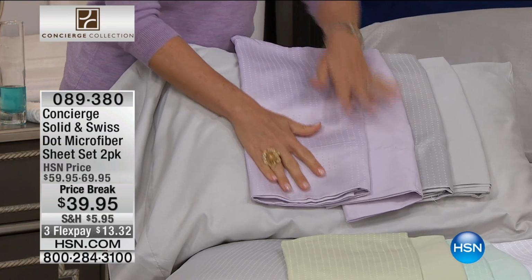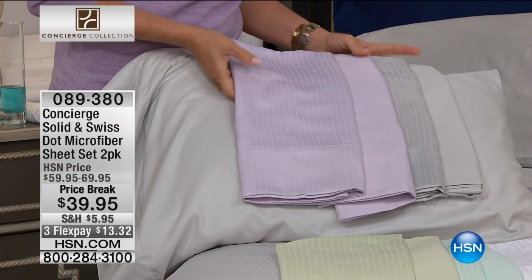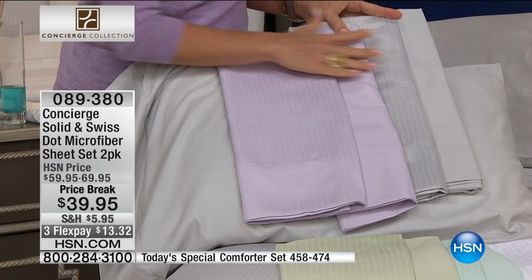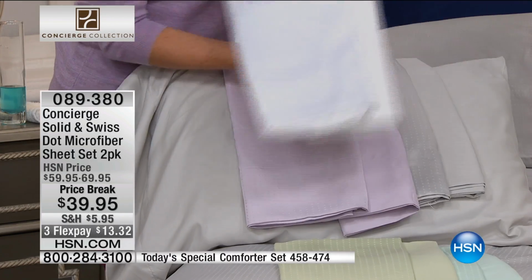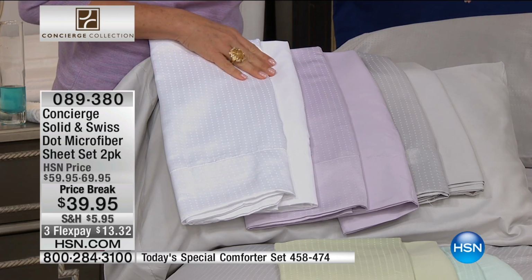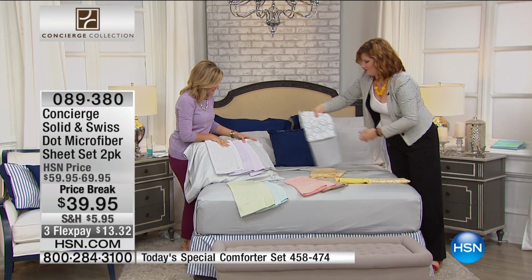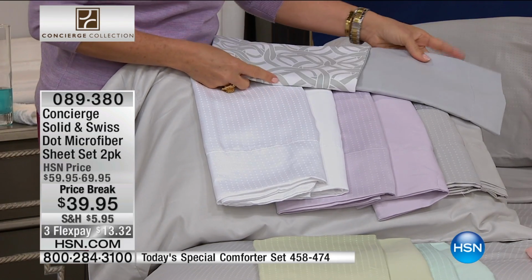Imagine this with our gray today's special. Here, I'm going to grab it for you. Because I think this would be so pretty to just do a hint of that light lavender with the gray. You could do white with it and mix and match with that as a background. Can you imagine? Wouldn't that be so pretty? And you could do the same with the green or the blue. Even the yellow. Look at the yellow. This is what we did.